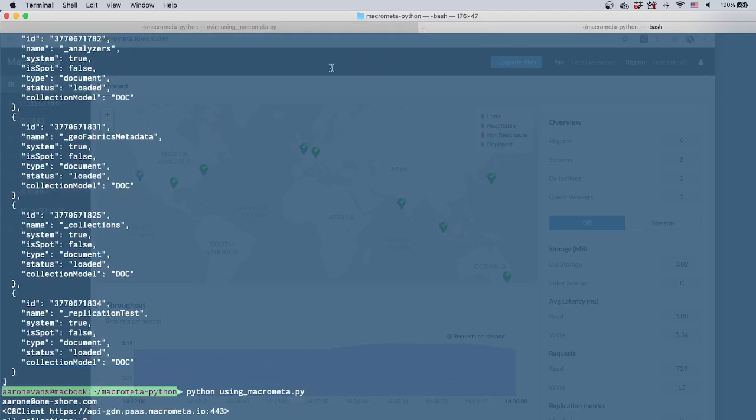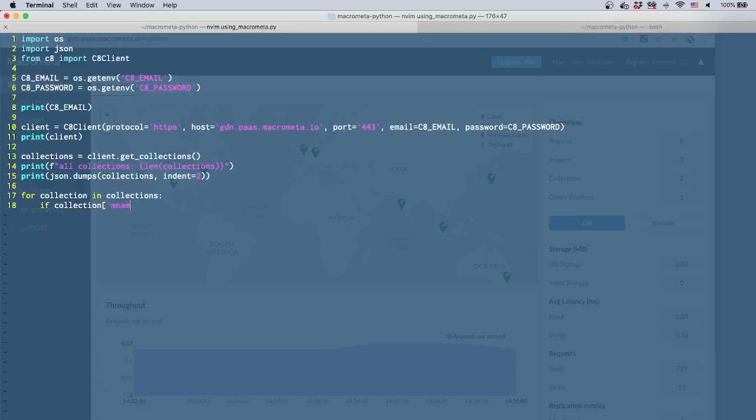Let's look at our output here. Yeah, collection name starts with an underscore, or rather if it doesn't start with an underscore. Name here, if not collection name starts with underscore.